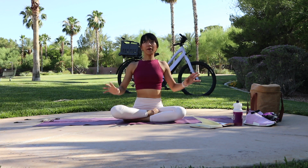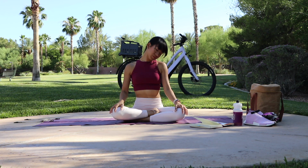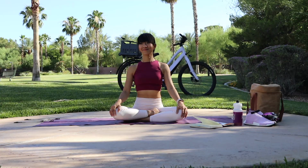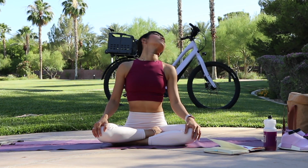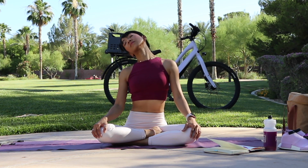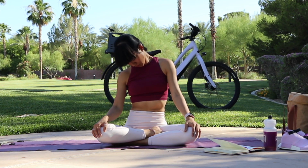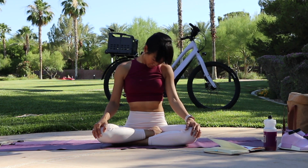Now come back to center and we're going to give our neck gentle side-to-side movements as we prepare for one big head rotation. Starting with my left side, rotating up and then to the right, back to center. Slowly the other side, and then wiggle side to side.